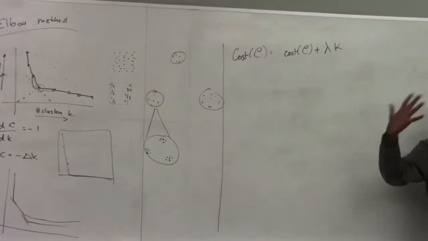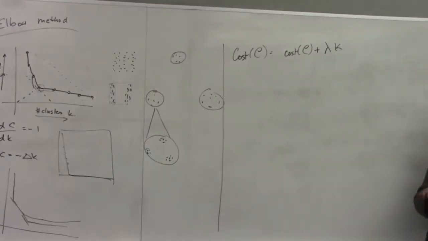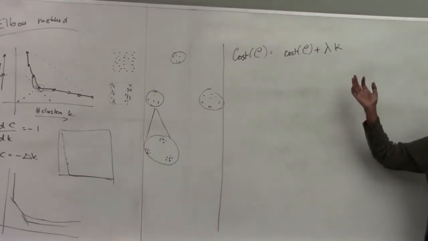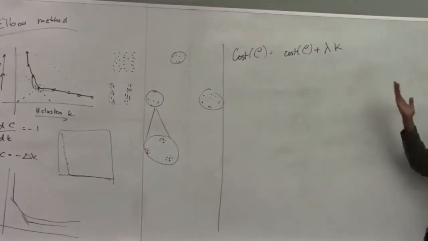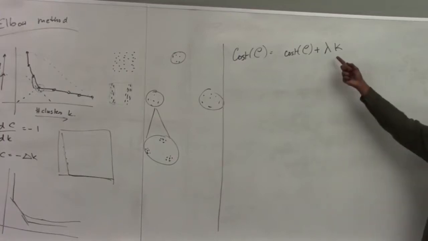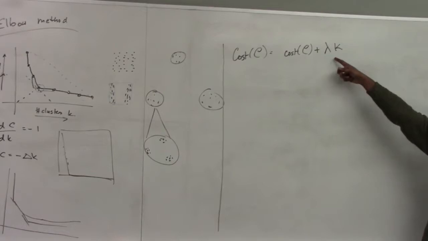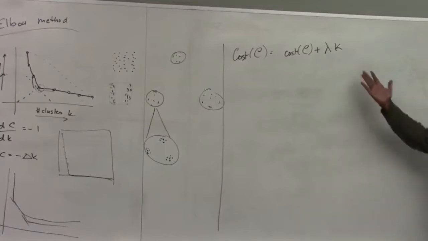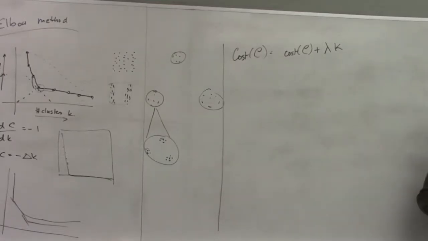So now you have some kind of combined cost function. And so you want to choose where to put your facilities and how many of them to put up, so that you can balance this overall cost. Right? So you can think of this as a Lagrangian relaxation of k clustering, if you know what Lagrangian relaxations are. If you don't, worry about it. But if you do, you'll see that this is basically a constraint, and then you make the constraint soft by adding a lambda. This is the Lagrange parameter for that. And you can optimize this. So this is great. We have a smooth cost function now that captures both things, except for one tiny little problem.